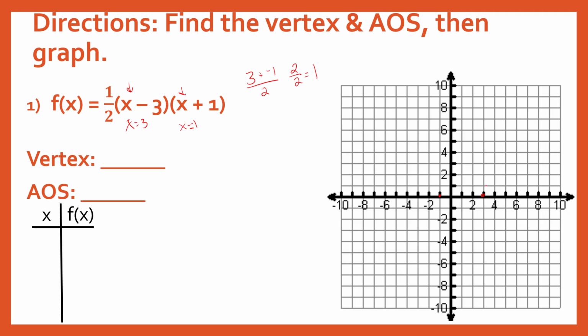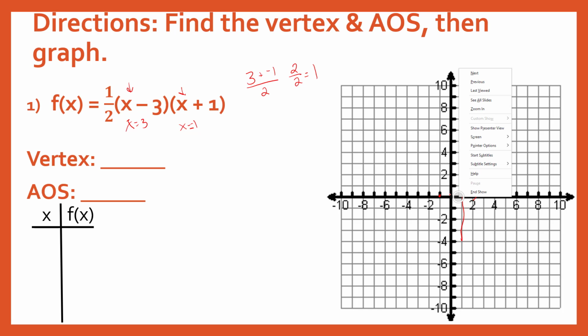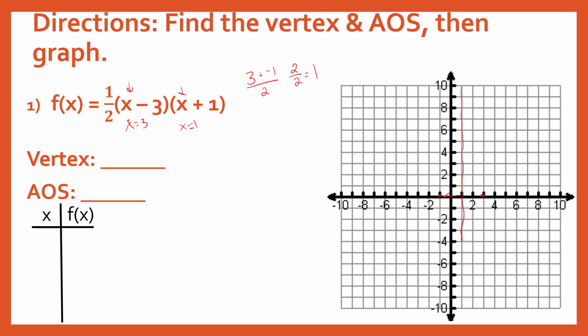That's an ordered pair on a quadratic. Now, logically, we can already deduce that right in the middle is where our line of symmetry would split this quadratic evenly so that both of our ordered pairs are equidistant from the line of symmetry. So at x equals 1, we just need to know what the y value is. So let's plug that into our equation.